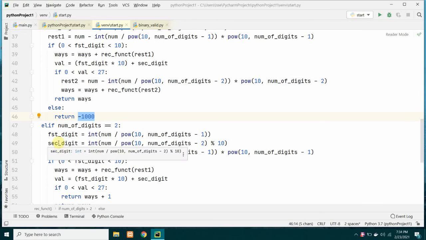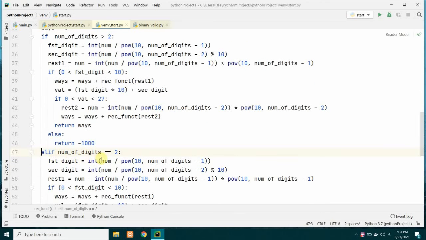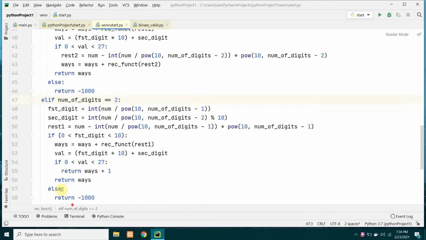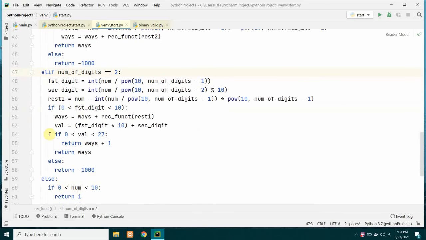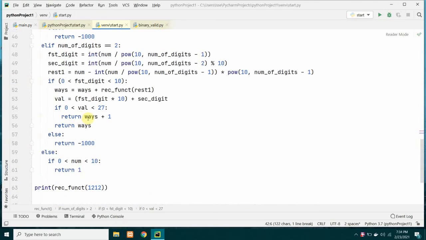All right. Now here is the conditional when it's equal to two digits. So here's more than 2 digits. Now we're looking at 2 digits. If it is 2 digits, we basically do the same thing again. The only difference is we're not doing a recursive call for the 2 numbers. This line is missing from here. Again, we're returning -1000. Something goes wrong.